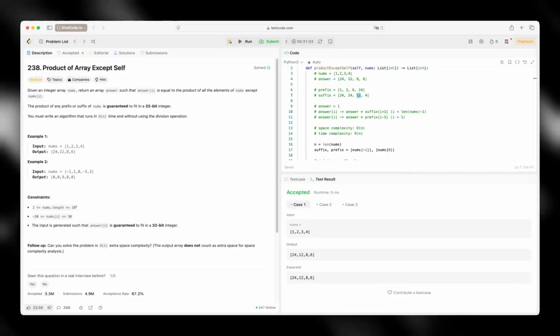Then I move to the right. I kept track of the product of the values to the left. That is 1 times 2, that is 4. I have this in my temporary variable, and I know 4 is to the right in the suffix. So 4 times 2 is 8. That is the result here. And what I do is, before computing the product with the suffix, I just store it in a temporary variable so that I can access it later on. And yeah, this gives the solution to the follow-up problem. That's it.